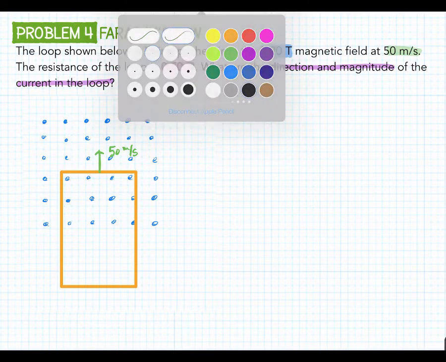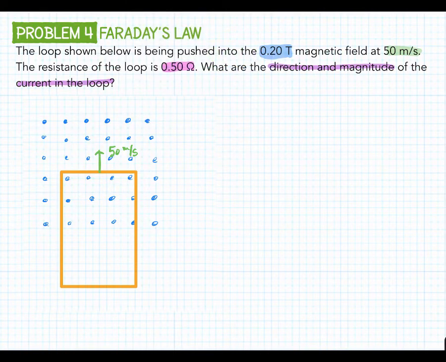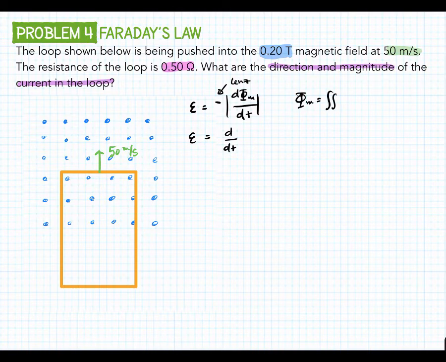So remember, Faraday and Lenz both sort of come from the same equation. So that's going to be E is equal to negative d magnetic flux dt. Now, Lenz's law takes care of the negative sign, and then Faraday is going to be this other thing. So let's do the magnitude first. All right, so we're going to do d dt of the magnetic flux. But the magnetic flux, remember, is this integral of B dot dA.